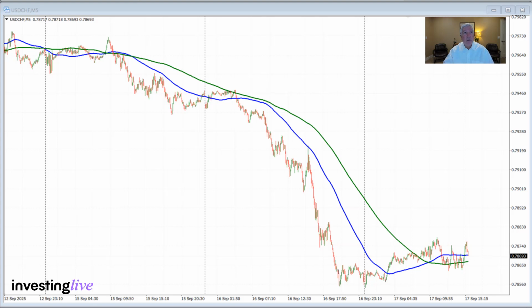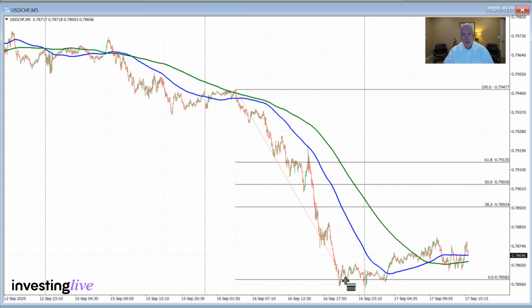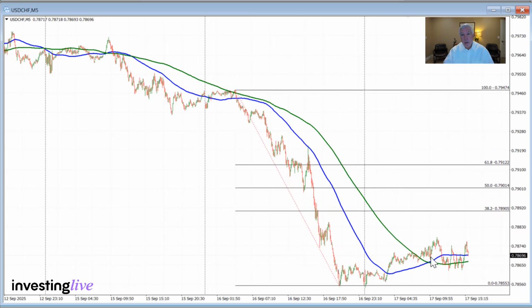You can also put a Fibonacci retracement on the move to the downside, and oftentimes when you do that, you want to see the corrective move start to move back up toward the 38.2% retracement. And if you can't get above that 38.2% retracement, then are the buyers winning? No, they're not winning. The sellers are still in control. So keep that level in play on the topside if these two moving averages can hold support. Now, admittedly, the price has been above and below it, so it makes it a little bit different. That's what happens after the market trends. It tends to non-trend, and then it figures out what it wants to do next.